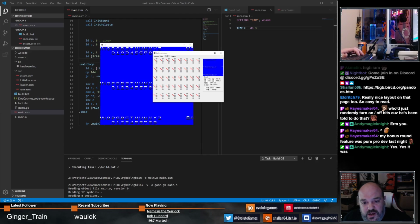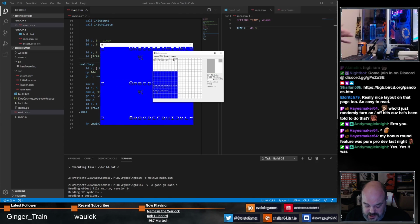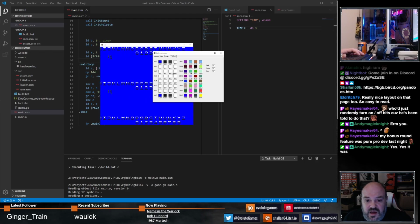You can see the sprite maps in here. These are the sprite attributes. The sprites themselves are actually in this location along with the tiles. They kind of share a bit of the same area. And then you can see the palettes as well that have been defined.